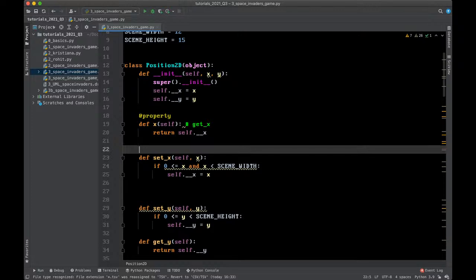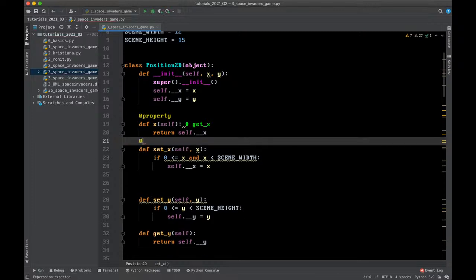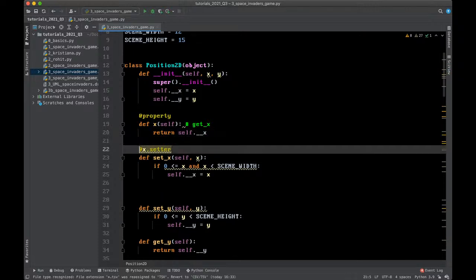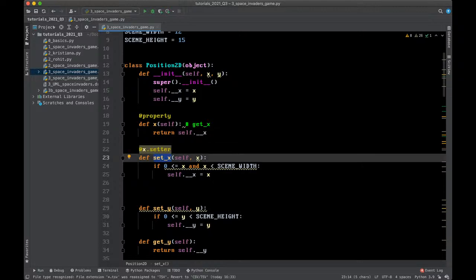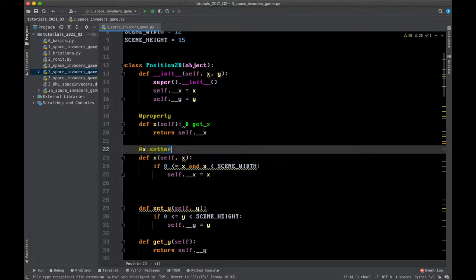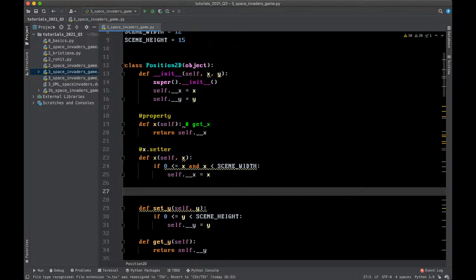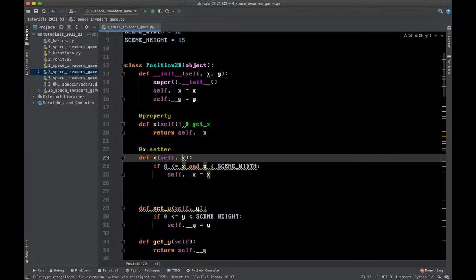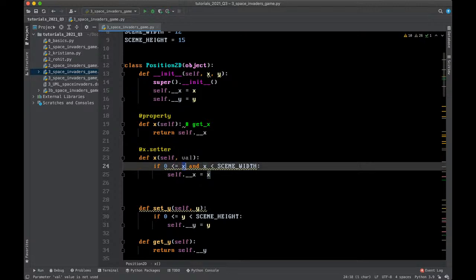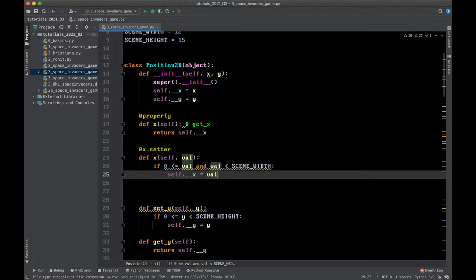And then we will also do the same strange thing to the setter. But now it will be x.setter. It's very important to see that there is an x there, not property anymore. And here, I think, do we even need to change it, but we could change it, so like that, the x like that. By the way, it's also not optimal that we are using the same x here. This will make everything very confusing. So let's change this to value, or just val. So this will be value, right? Let's add value like that. Otherwise, the code is really confusing.